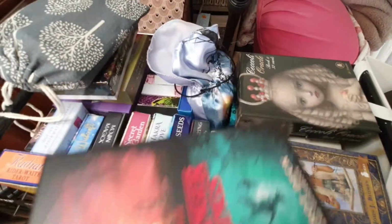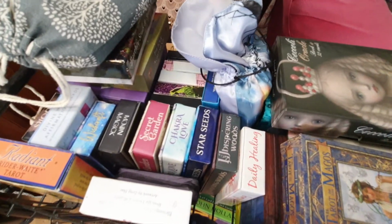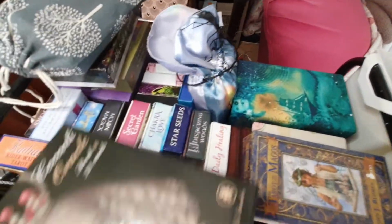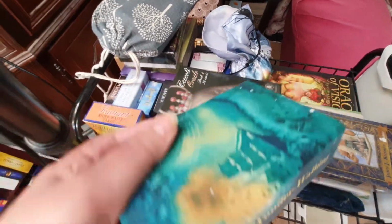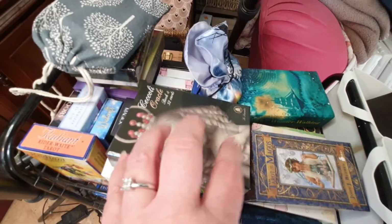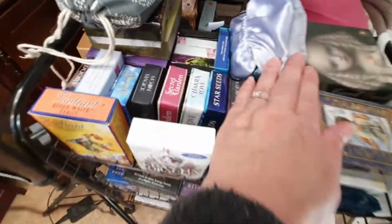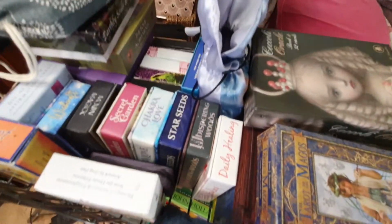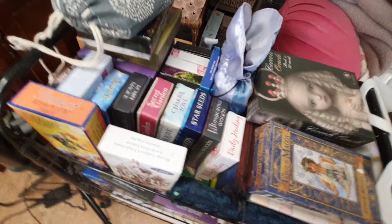Now, Stranger Things Tarot just happened to be here. That's not part of that. I'll put that over here. Anyway, some of these cards don't have any words on them. They're just images, like this one here, Deck for Wonder Walking, the Oracle of Vision, that one probably. So those kind of cards don't have any words on them. And there's some other cards here as well, so I can intuit just the image. So those cards also ended up on this little trolley here. Yeah, I have some other mini cards over here. So these are mini cards, and also cards that only have pictures on them that I can intuit.